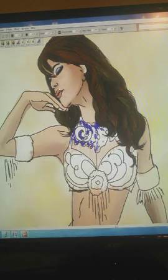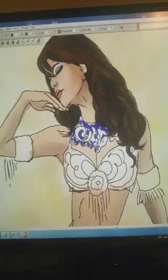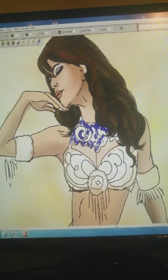So the outfit she's wearing is called Bella. And that's the designer for this belly dancing outfit. And this belly dancer, her name is Aneera. So I guess she's a fancy, famous belly dancer.